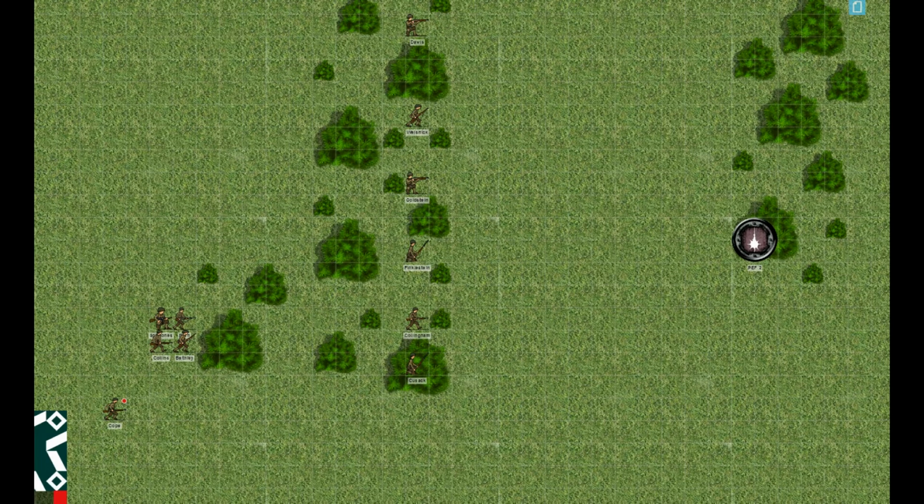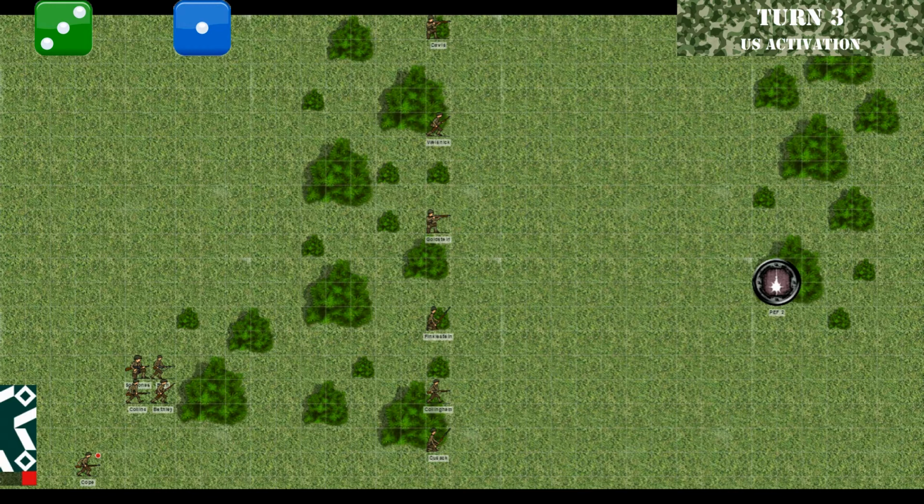So turn 3 is going to be critical. We need to attack the sniper and kill him, otherwise we're going to delay too much to rescue the girl. So we roll for activation. The US get a 3 while the Germans get a 1. That's really important because if the Americans had failed to activate this turn, I think it may have possibly been game over for us. So the US go into their activation turn.